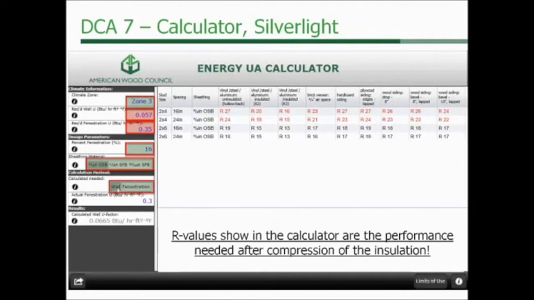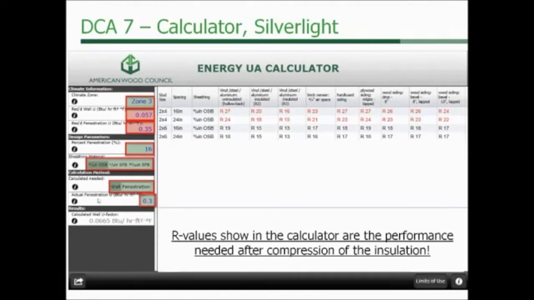This is the direction the calculation is going. If you need the wall, for example, then that means you know what your fenestration is, and you need to know what the wall value is. If you click on fenestrations, that means you know what wall you have, but you need to know what fenestration value would allow you to use that wall. Okay? So it's basically which direction in the calculation you're going.